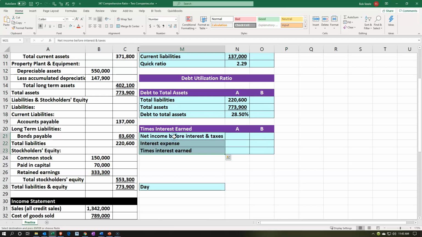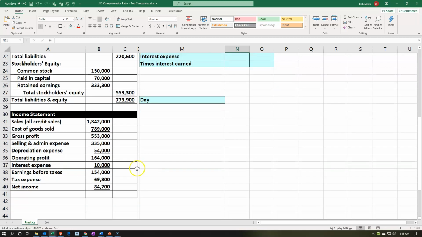So then we're going to go to the times interest earned ratio. We're going to be picking up the net income before interest and taxes, and we're trying to see how many times over the interest can be paid. This is an income statement item, where we have the interest expense here at the 10,000. You could calculate this two ways with what we currently have in a multi-step income statement.